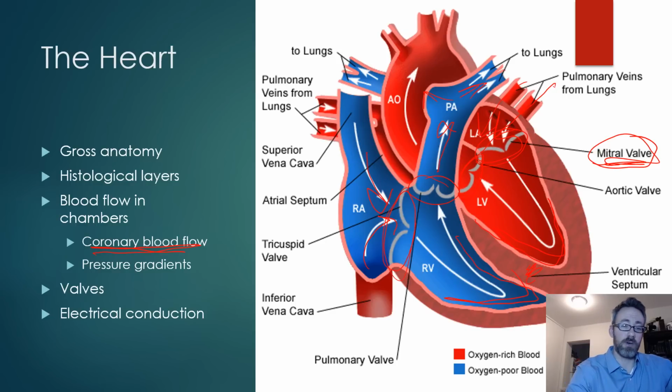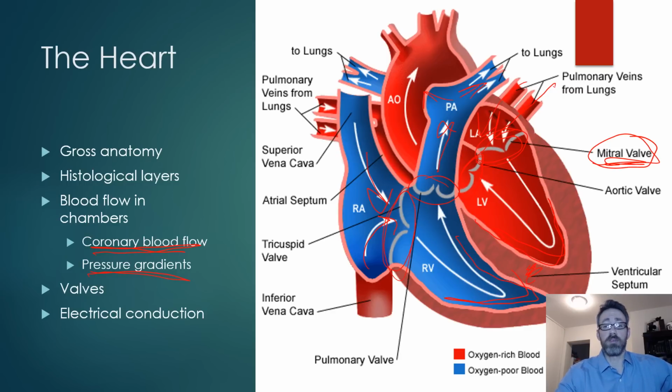Pressure gradients, okay, which I have over here. The pressure gradients. Again, blood is going to flow down its pressure gradient from high to low. And so that is the basic physiology of what we talked about during the semester, but the basis of what I just talked about too, which is if we go from the right atrium to the right ventricle, the right ventricle, as it increases its pressure, well, that would actually move blood back to the right atrium, but it's prevented from doing so because we have these mechanical one-way valves which prevent that, right?